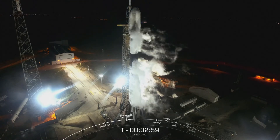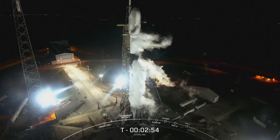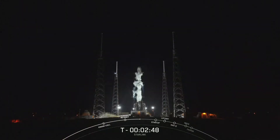And there's that call-out indicating that the Falcon 9 first stage is fully loaded with the liquid oxygen, or LOX, as well as RP-1, our rocket-grade kerosene. We're now awaiting completion of LOX load on the second stage, which we're expecting to wrap up in about 40 seconds from now.